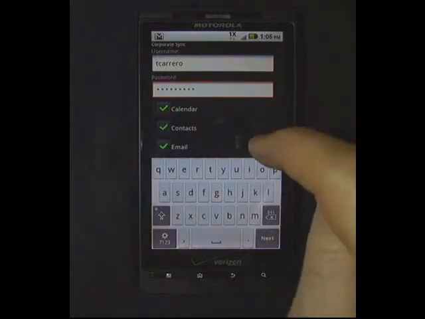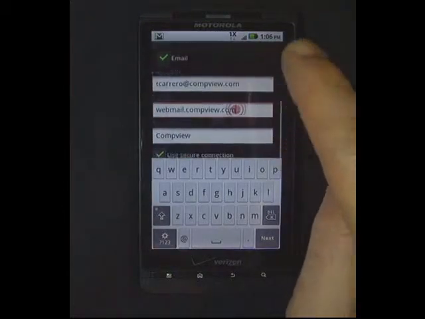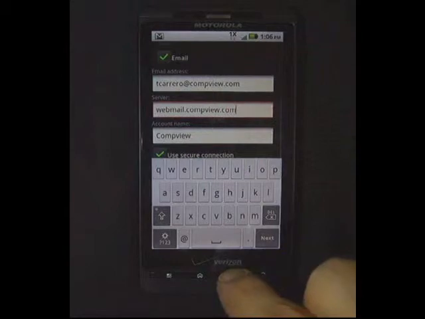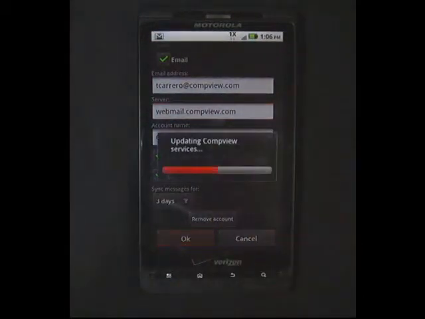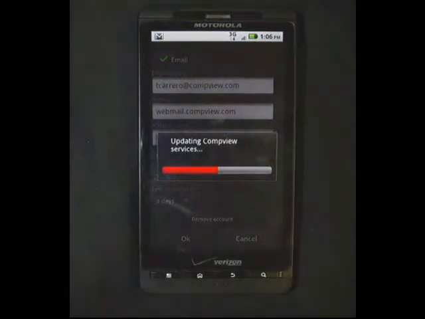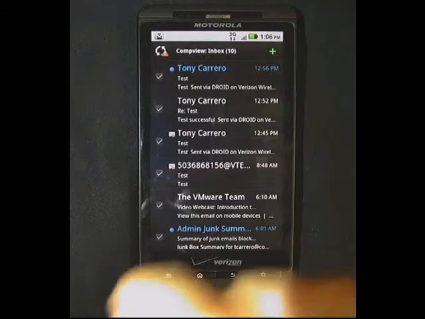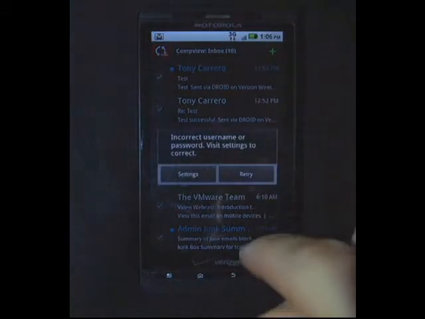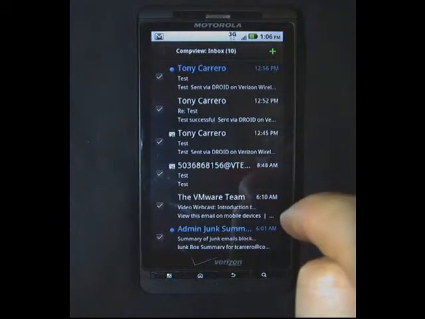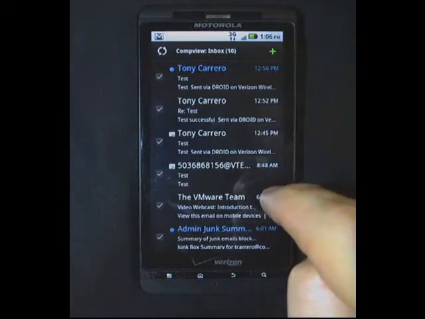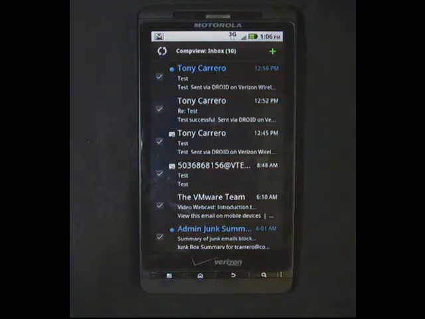So once you've changed your password, you then scroll all the way down to the bottom, or you can press the return key to remove the virtual keyboard and hit OK. It'll update CompView services. This usually takes a moment or two. And then you go back in here and you hit refresh. Hit retry. And it syncs automatically.